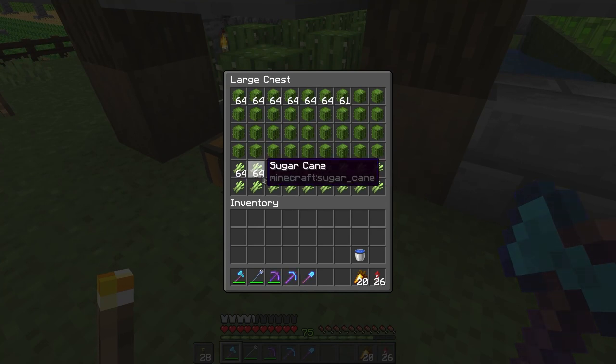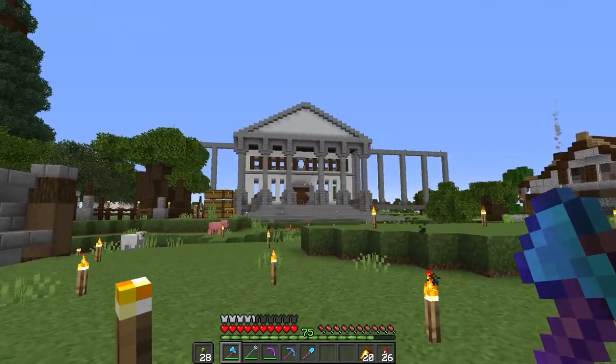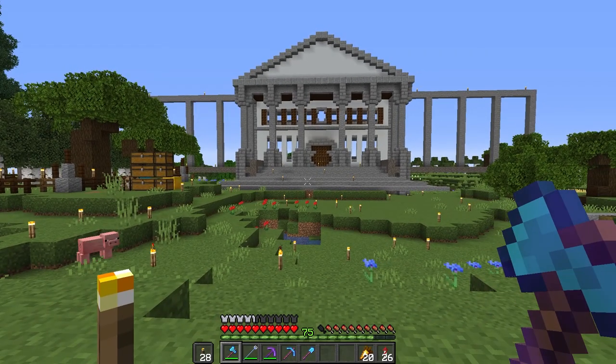How are we doing? Oh, look at this! Is that because we've been hanging out here? That's amazing. But what do you think so far? I think it looks quite cool. I like the door. Look, the door's quite smart. I like that. It needs a bit more detail.